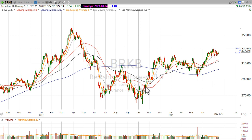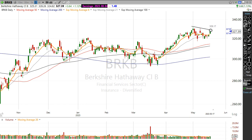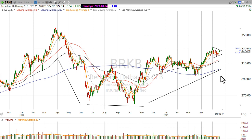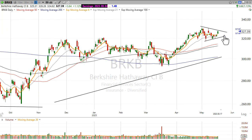So what I like from this pattern here — if I zoom in, you can see it's got a little bit of a cup pattern and then a high handle. You can see this little bit of a flag here, and then you can see it kind of tightening, a little bit of a short handle. But if I zoom out, you can see an even bigger cup pattern right there. What I like about this is the fact that we're seeing patterns within patterns. That kind of gives me a little more confirmation on patterns when I can see those happening. So I think it's definitely worth watching this chart for a potential breakout of this cup and handle within a cup and handle pattern.